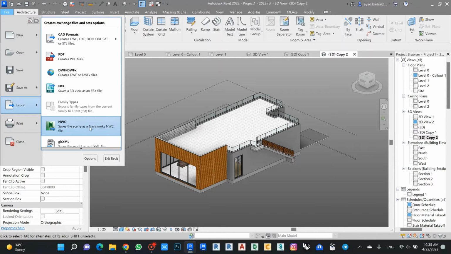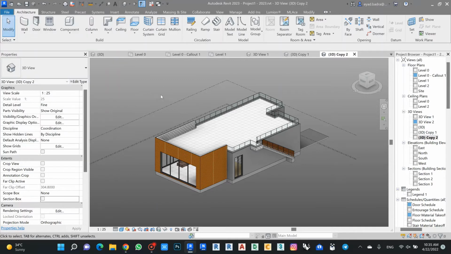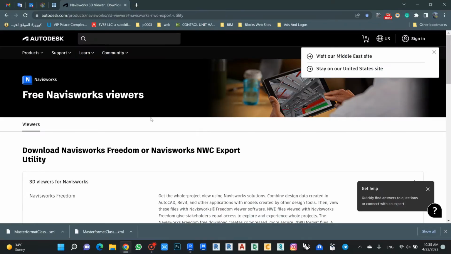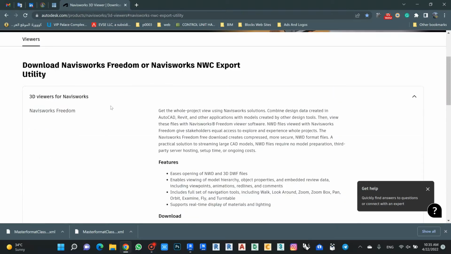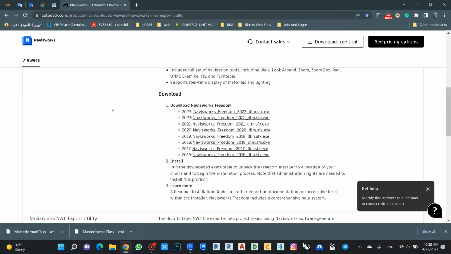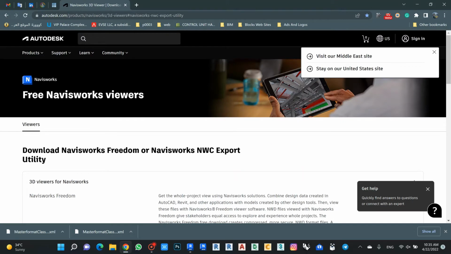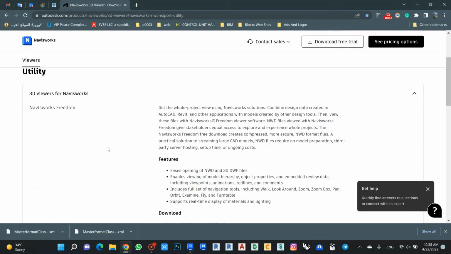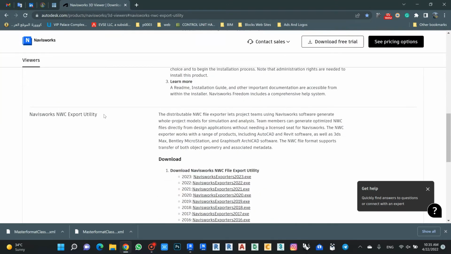In case of a new export panel, you cannot find the NWC. You need to download from Autodesk the program that can transfer the Revit file to NWC. You can find it on this website. I'll put the link in the description below. This is from Autodesk. This is for the 3D view. No, I don't want this one.